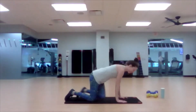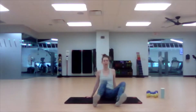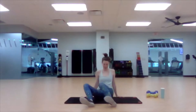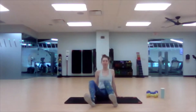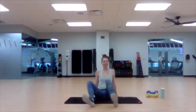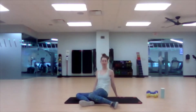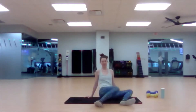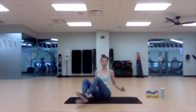I've got my mat here. We're going to start seated today with the heels down, toes up. We're going to do what I call windshield wipers, moving from the hips to warm them up. We're doing deadlifts, squats, and single leg balance, so we want those hips warmed up. You can let the hip pick up on the other side — before I was keeping my butt on the ground, but now I'm moving through a bigger range, getting the low back involved. A couple more, one more each side.